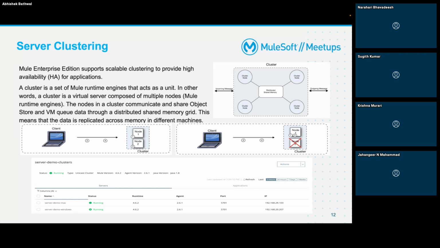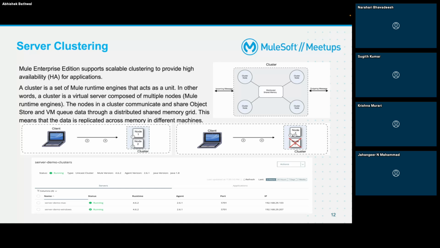So this is where the concept of clustering comes in, where you are creating more than one server and clustering them together, saying that for my on-prem deployment, I have two servers, two nodes. I am clubbing them together so that if any one of the nodes is down, the other node is going to take care of the requests I am getting, right?